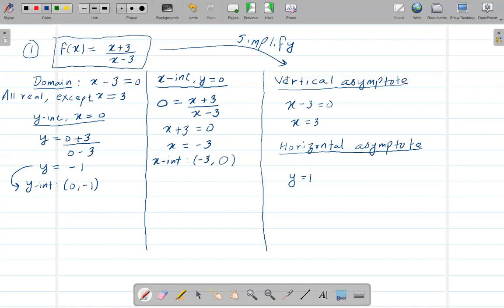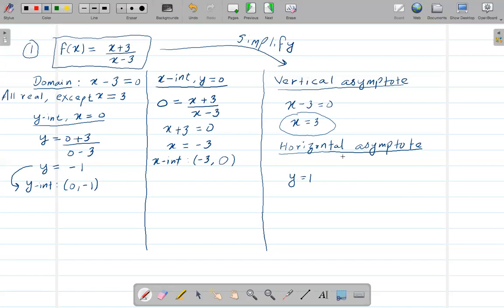All right, now for vertical asymptotes, we have to simplify, and then after that, we take the denominator. But since this is already simplified, like I said, we take the denominator, and from there, this is the vertical asymptote. So yeah, you need to know this idea. I see most of you make mistakes on this kind of thing.